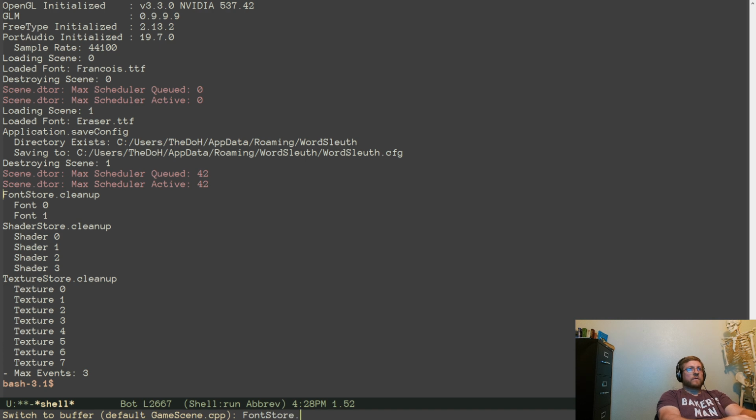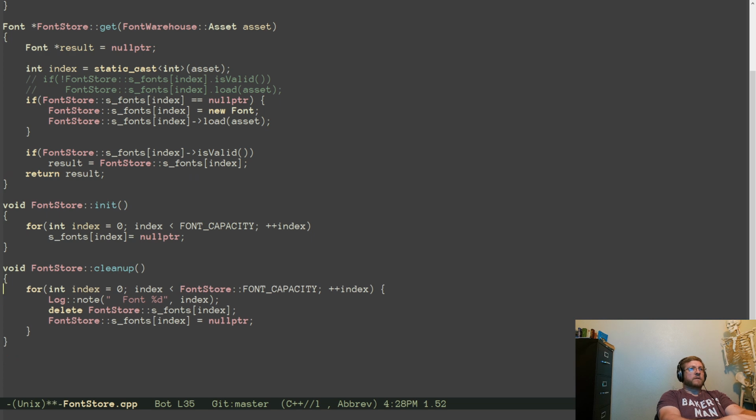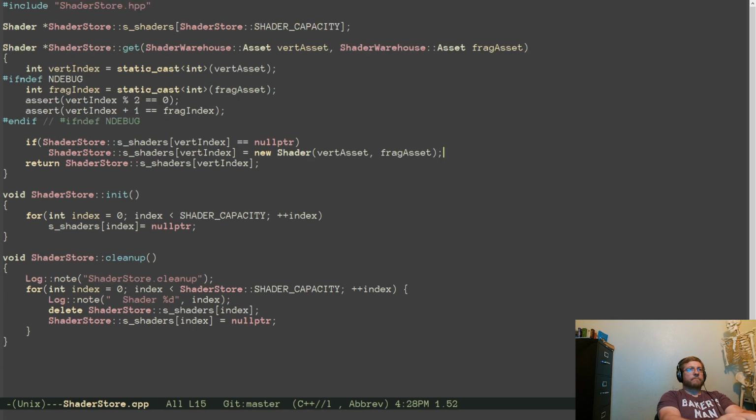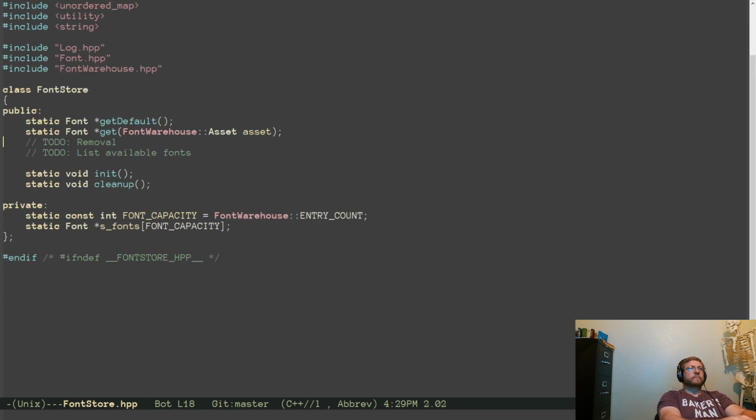Font store. We don't need nearly as much logging as we have here. Same with the shader store. Font store. Store.